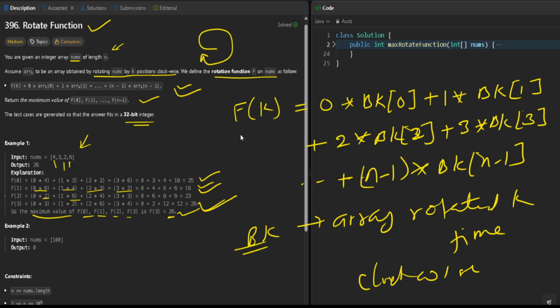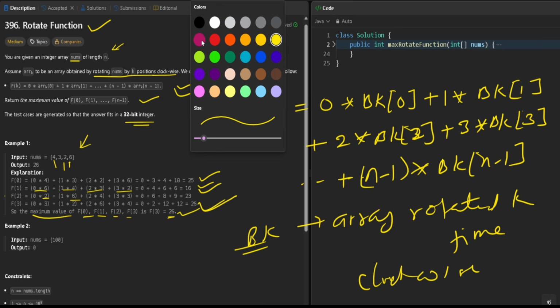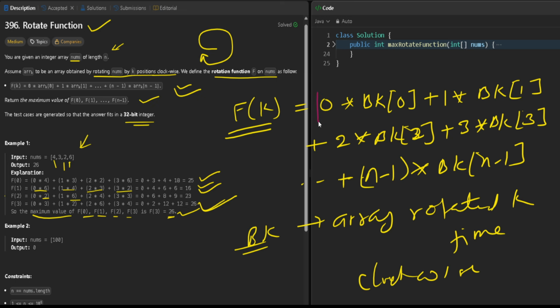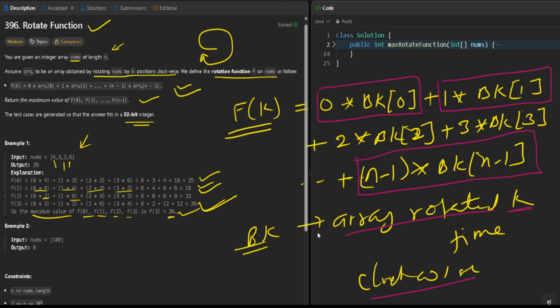So if we define a function fk, it gives you a value: you multiply each element, starting with 0 and coming to n minus 1, where bk is the array rotated by k times clockwise.